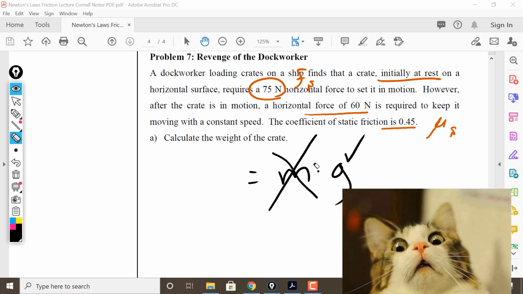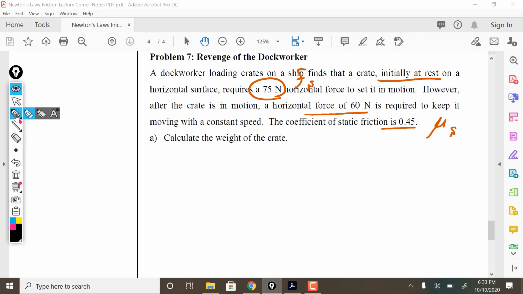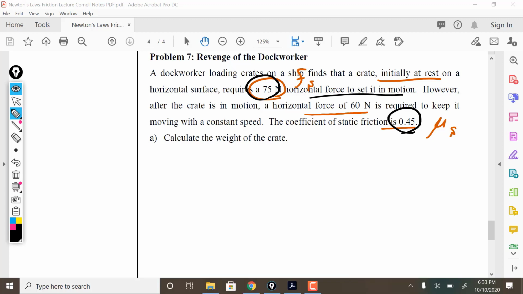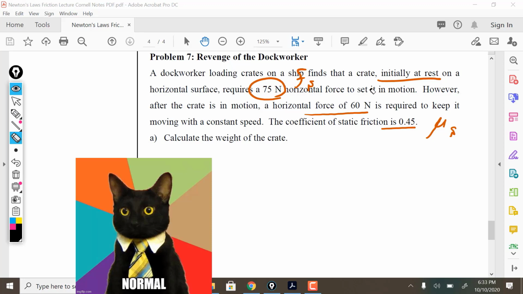So that doesn't work. You're thinking, well, let's set up Newton's second law. Well, the problem is you can't use this number and this number, because it hasn't been set in motion yet. That's static. That'd be first law. So you could do first law, but the problem is you don't even know how much force you're applying, so you can't even do first law. Sad face. Do you recall the normal?